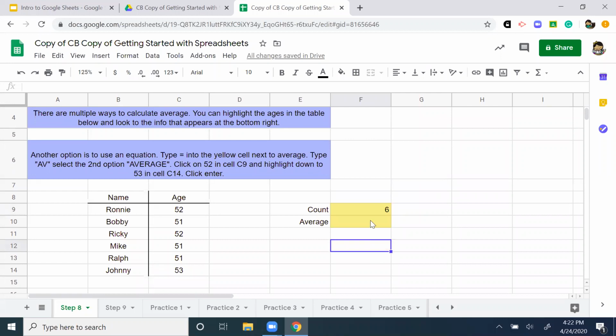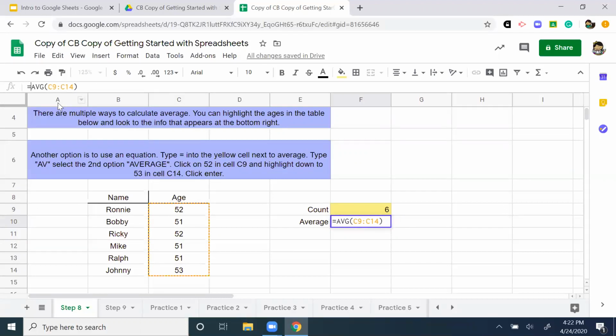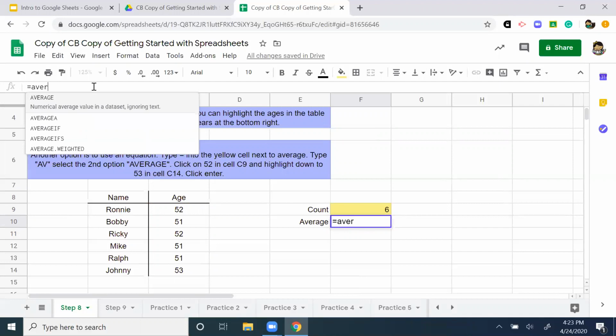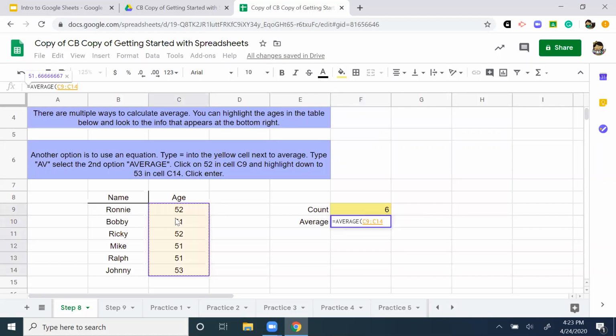I can tell it to calculate the average too, and so AVG. There's a few options for average because it does a lot of math things, and that must have not been the right average. Enter? Nope. Well, someone else might panic that things are not going correct in their demonstration, but we know it's reality. Okay, let me spell out average. Highlight those and hit enter. Okay, got it.